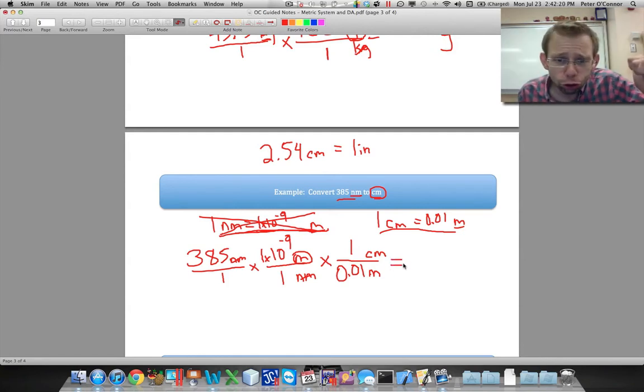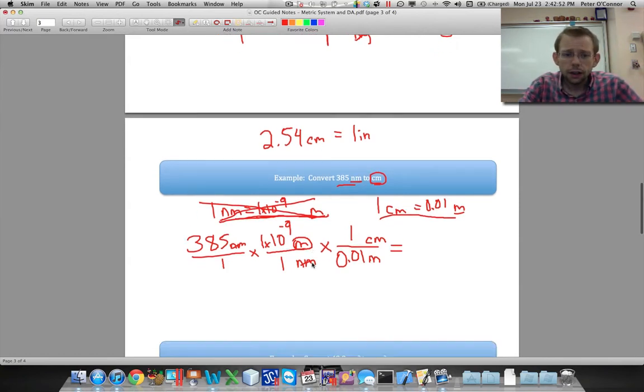And now it's plug and chug. Choo-choo. I'll do 385. You can divide by 1 in your calculator. Ain't going to do anything. I multiply by this top number, then divide by 1. Ain't going to do anything. Multiply by 1. Ain't going to do anything. Divide by that. So when I type it in, I'm literally going to type in 385 times 1 times 10 to the negative 9th divided by that. Okay? Because multiplying by 1, dividing by 1 ain't going to do anything. But if it makes you feel better, do it. Okay? Because it doesn't hurt.